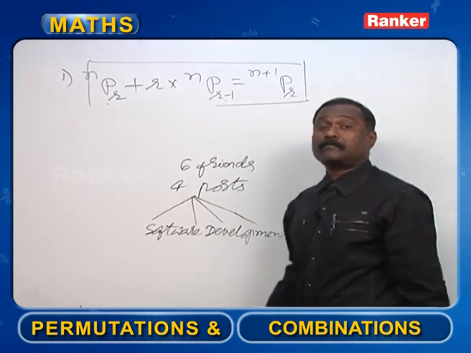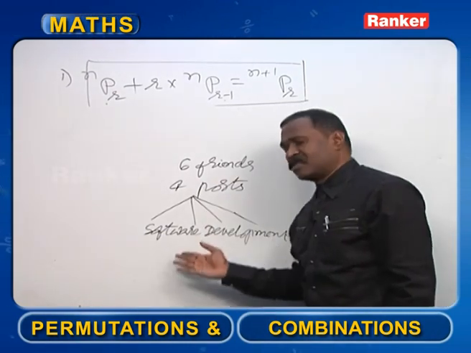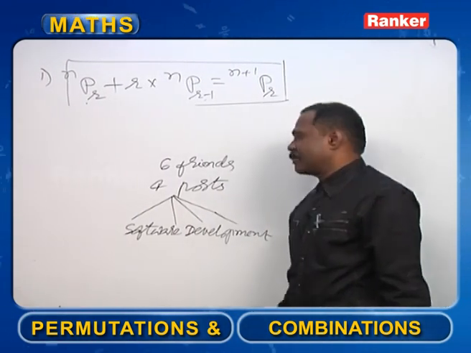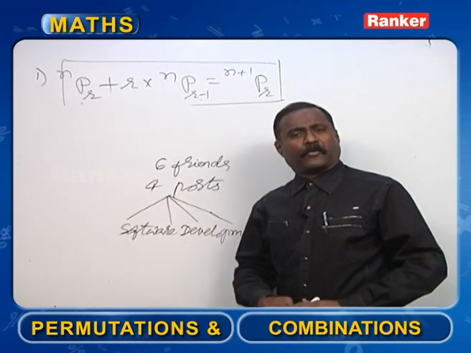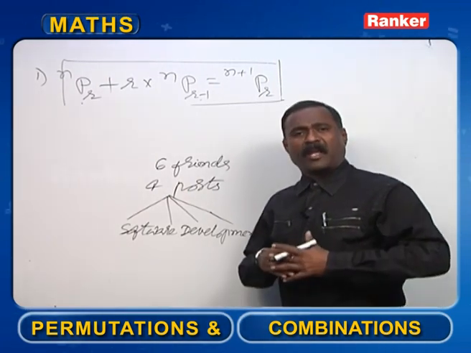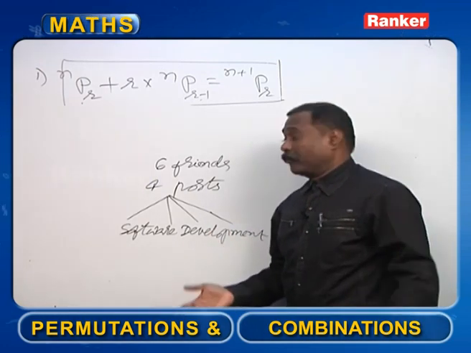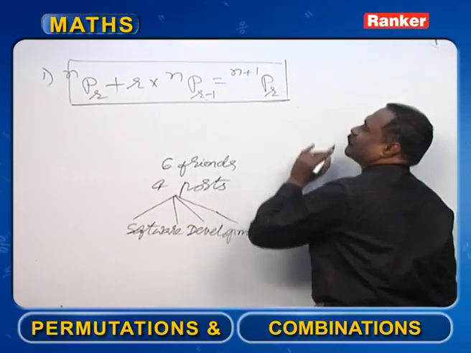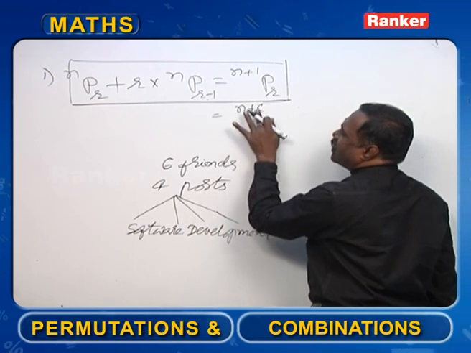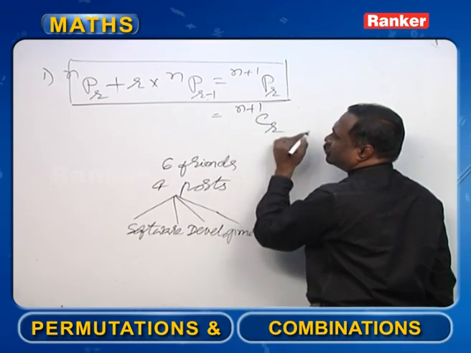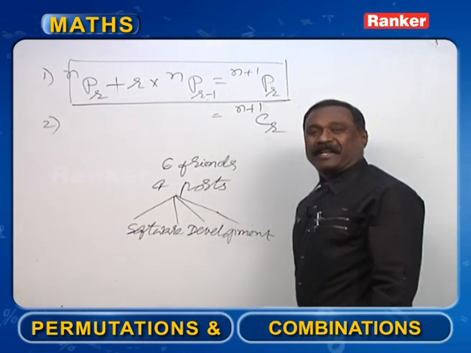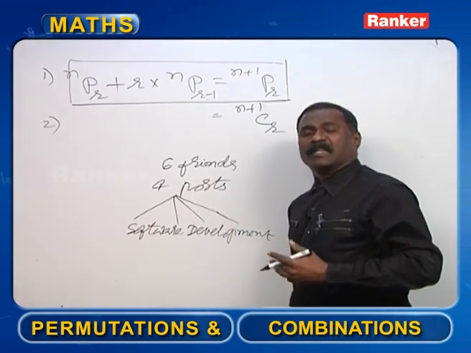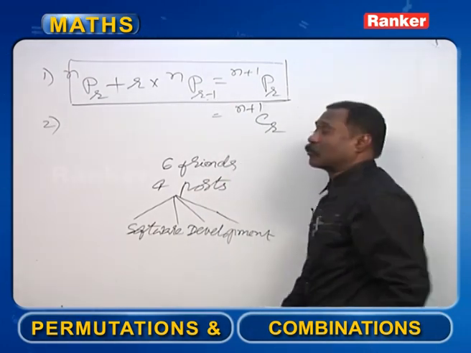Let me say, then what makes a difference? Whatever the post is given, he will be satisfied with the recommendation. That means all the posts are similar, with the same scale, with the same grade, and all are same. In such a case, there is no need of arrangement. So just imagine how this (n+1)CR can be split now. A particular thing is always to be excluded. A particular person is always to be excluded.